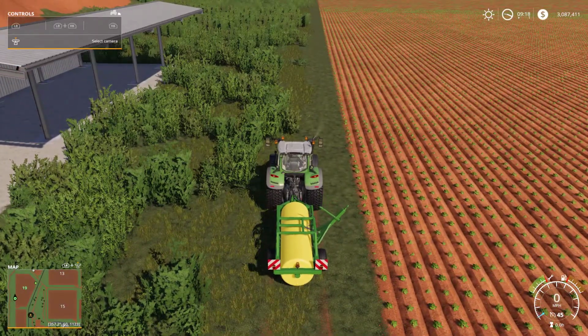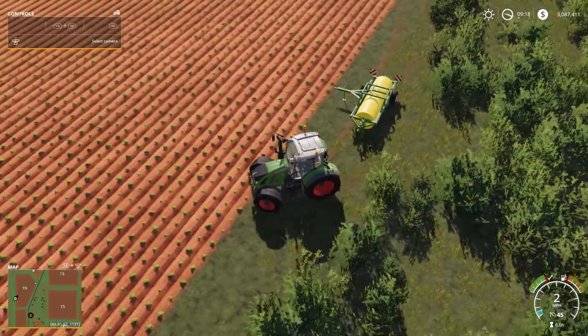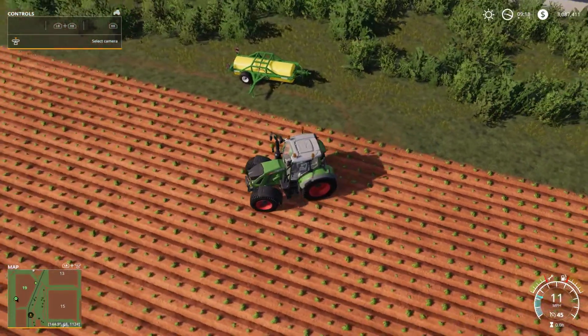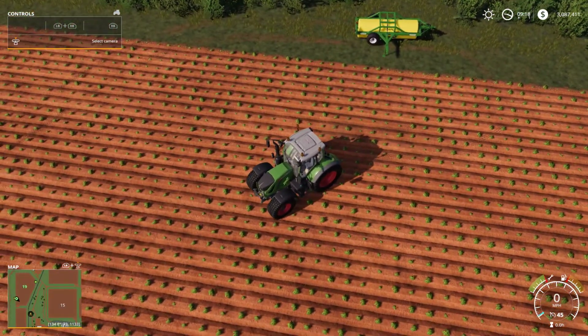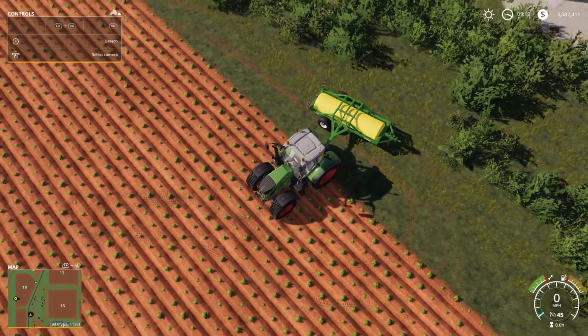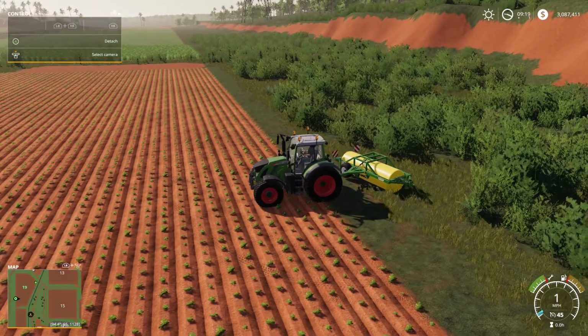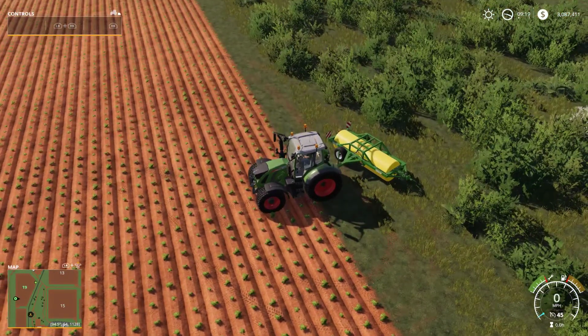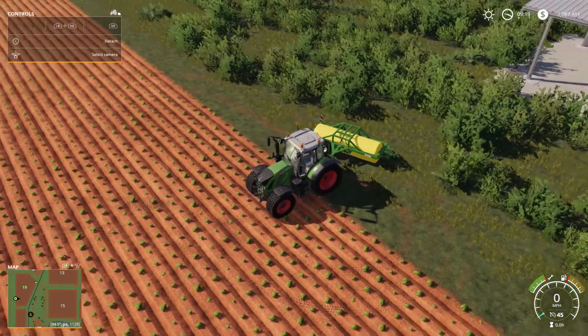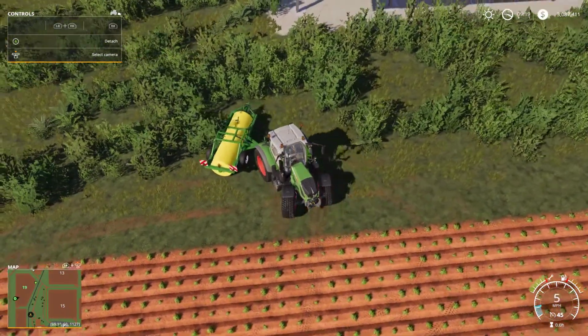Let's see, I'm pulling that. So let's see if I have to come over here and hook up to it this way. Is that ready? Let's find out. Is there a lower or a raise? I don't want it to. What do I do? Yeah, I guess it's already doing it.